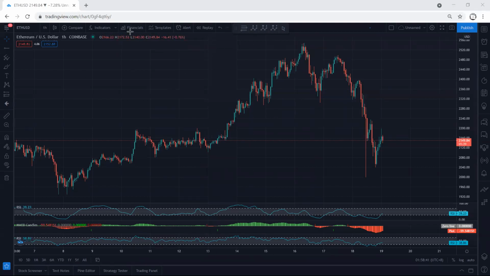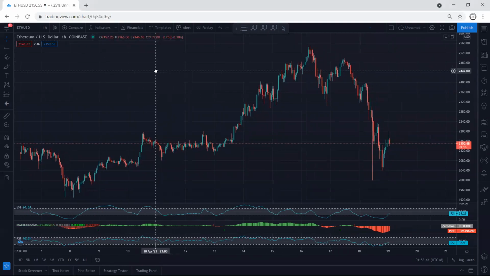ETH, we start with 1 hour chart. Okay, if we refer to our analysis in my last video, since the price was exactly within this move, we mentioned we're looking for buy, and this is what we get. And after that, the price dropped. Most of the charts we have this down move, but we didn't have the update since I was away.